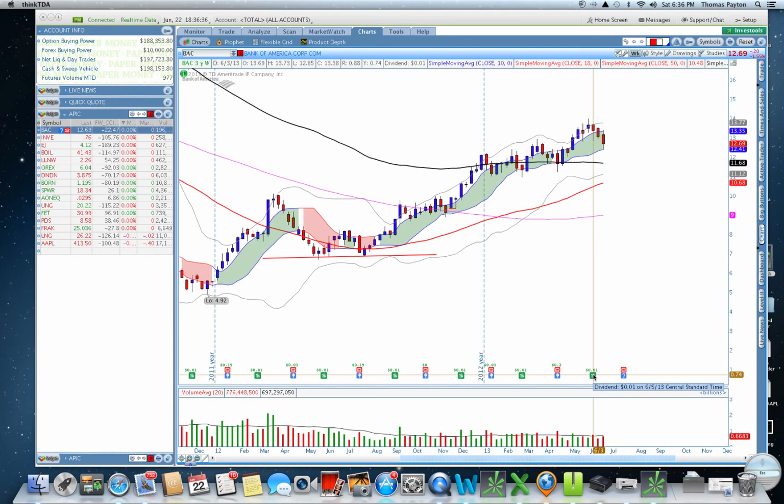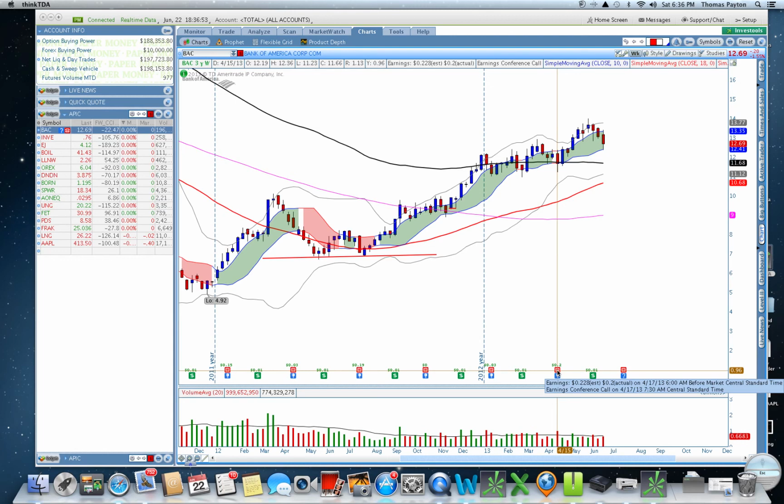It says 1 cent dividend that was paid out on June the 5th. The earnings are the same thing. You just put your little cursor there, don't click it, just leave it there, and then the earnings will come up. You can see this one says they expected 22 cents and the actual was 20 cents. Well, they missed the earnings. They should have had a little bit more than that.